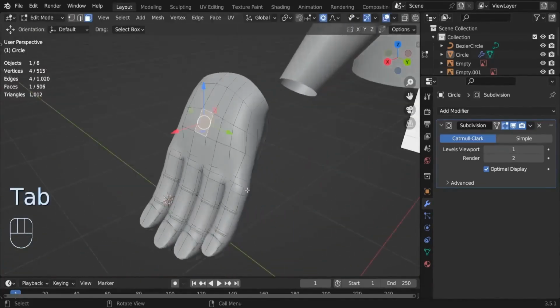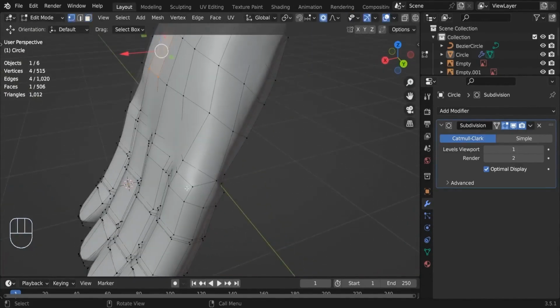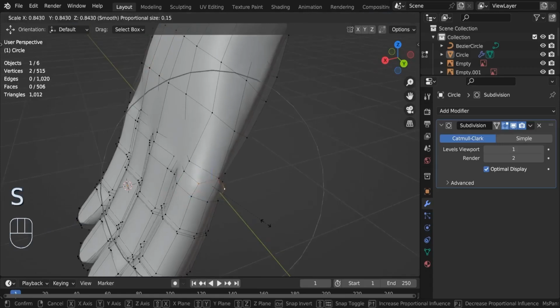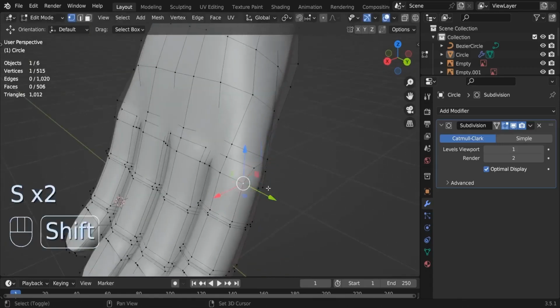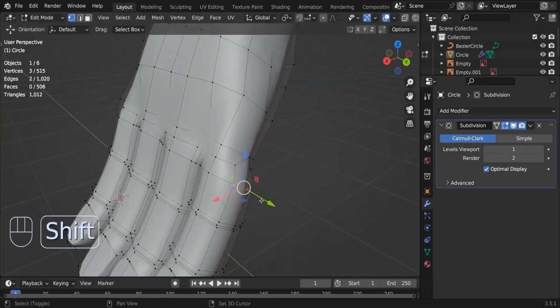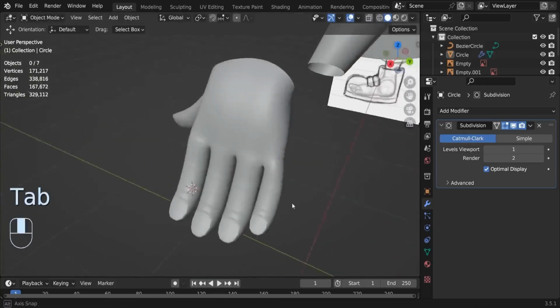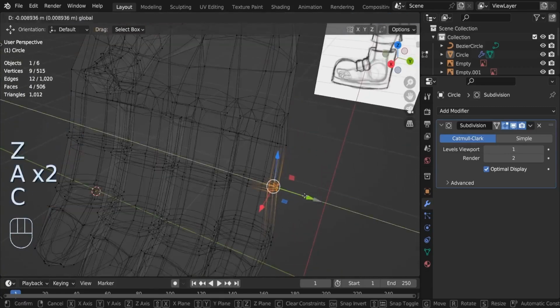Okay. This finger needs some care. So let's select these and try to scale them down without the proportional editing tool. Let's push them inside. Okay, that's the way.